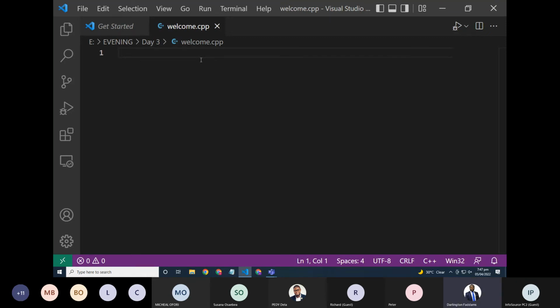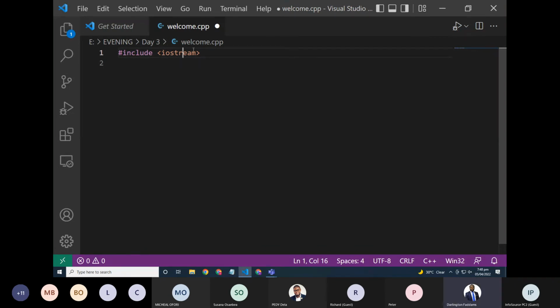All right, let's go ahead and do this. The first code you write is hash include, then iostream. We are delving deeper, and we are going to understand that this hash include does something. I believe by tomorrow we'll get the full understanding. But this hash include is a command. Yesterday we posted it in our chat. It's a command telling your compiler that it should go and open this file. This is a header file. Tomorrow I'll talk about header files.